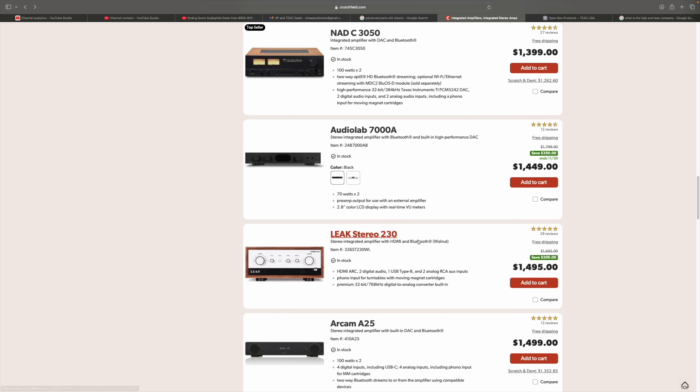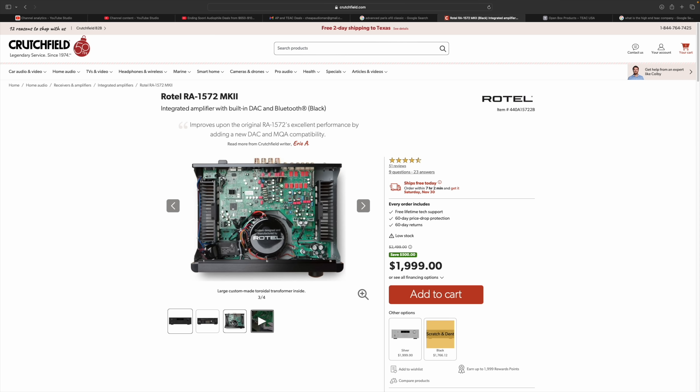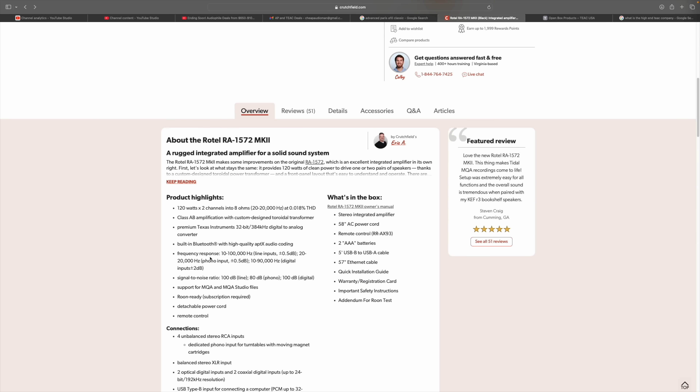Another Leak on sale for $1,500 — $200 off. Save $100 on a 389. The Rotel RA-1572, and this one's not bad. Look at that big transformer. On the back: phono stage, three analog inputs, two subwoofer outputs, preamp output, balanced inputs, two sets of speaker outputs, two coaxial, two optical, one USB, and it looks like you have a network connection and Abtex, trigger in and trigger outs. $1,999 — 120 watts into 8 ohms. If Rotel is giving you a rating of 120, I bet this thing is an absolute monster because they usually underrate their stuff. Remember, if you get stuff from Crutchfield, you have 60 days to return it, and they also do price matching guarantee.